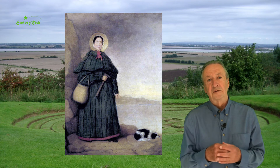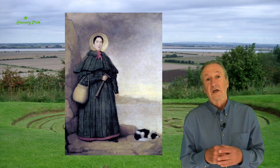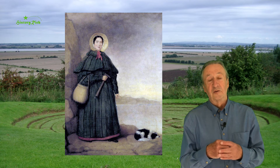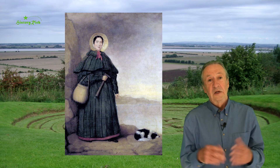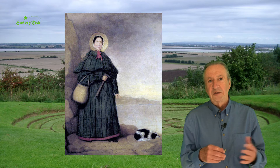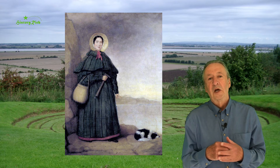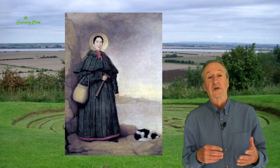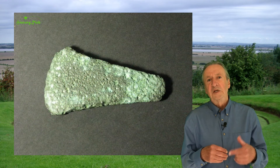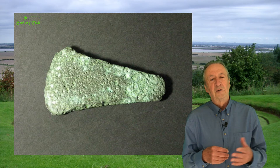In more recent times, there was a significant find in 1998 that was made on the beach at Holme-next-the-Sea in Norfolk. It all began in spring 1998 when an amateur archaeologist and beachcomber, a man called John Lorimer, who was catching shrimps with his brother-in-law, found a mystery object which intrigued him and encouraged him to return to the area on a number of occasions.